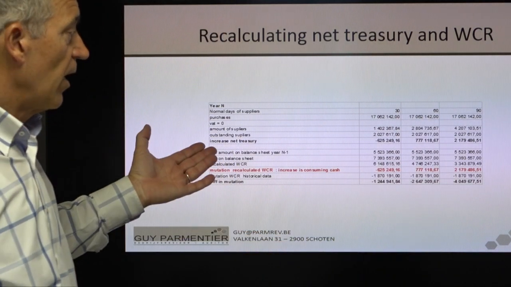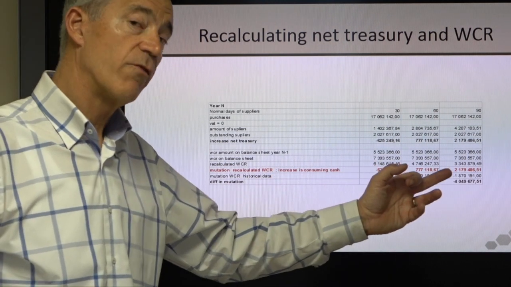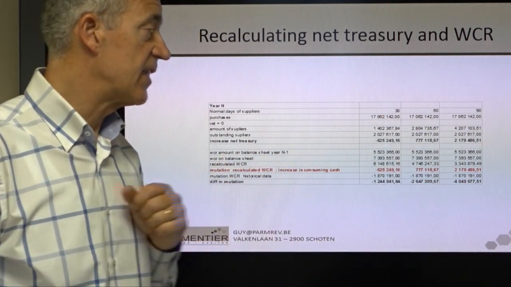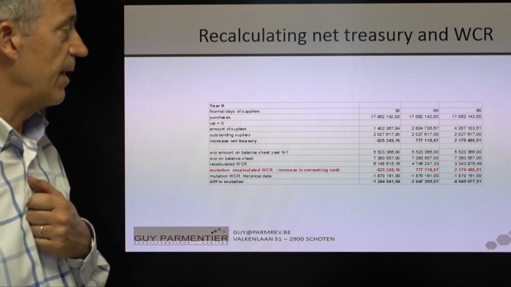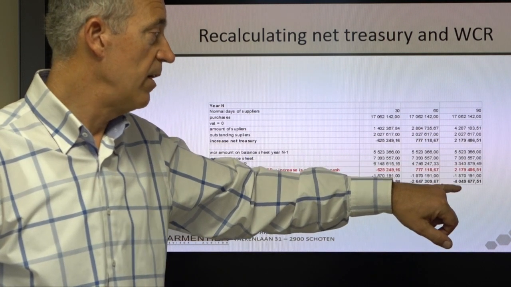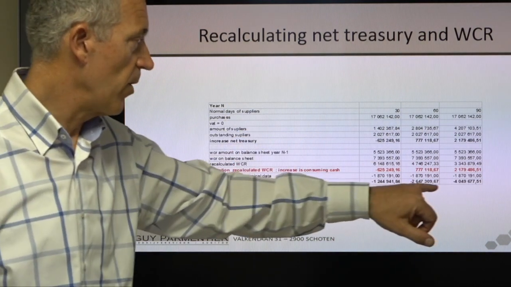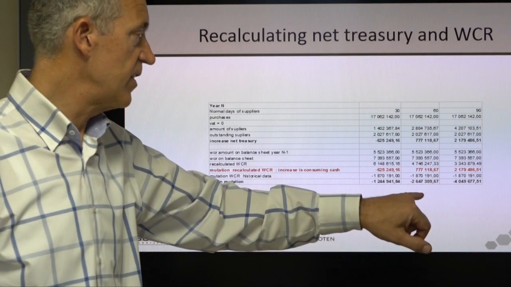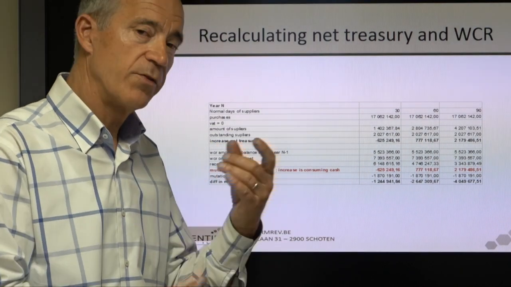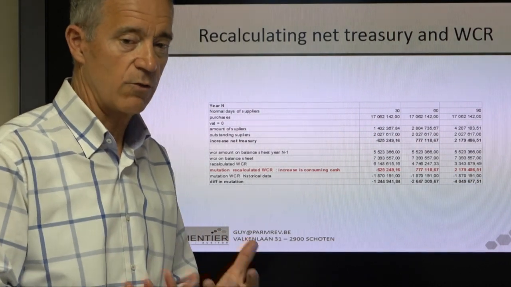But secondly, if you know the normal days that the supplies are outstanding, it will also influence, of course, your mutation of working capital requirement. If, for example, we would say the normal is 90 days that supplies can be outstanding, and we recalculate our working capital requirement, there would be a mutation that differs from the one we calculated in the last year by approximately 4 million euros. For 60 days it's 2.6 and for 30 days it's 1.2 million euros. This is a very important one to decide whether you're going to take the working capital requirement mutation into account in your cash flow calculation.